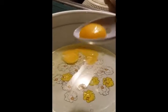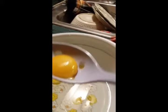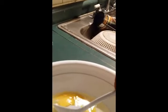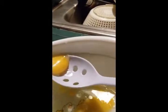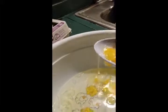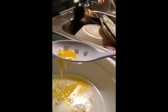Great. Yeah, hey, slotted spoon worked pretty good. Okay. What a waste of food. I gotta be really, really careful trying to get this guy out. This one's broken. Not working too good.